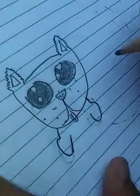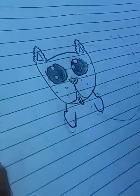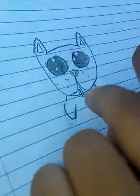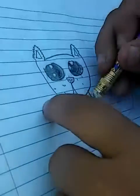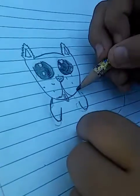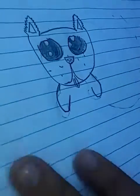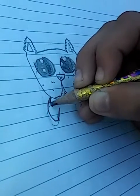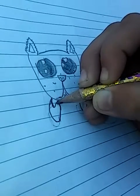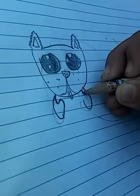So secondly, you're gonna wanna go like this for the arms. You wanna erase that tiny little hatch there and put this right here so it doesn't look so much like a human. So after that, you're gonna wanna go like this and do a little imprint there and then go like this with the puppy thingies. So then you're gonna do the same thing like that to the other arm.